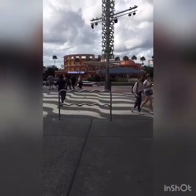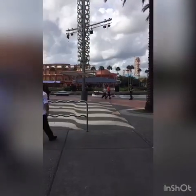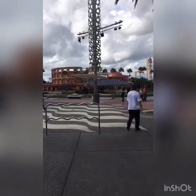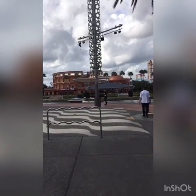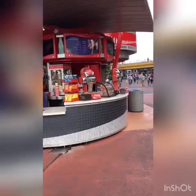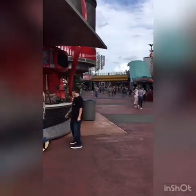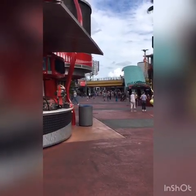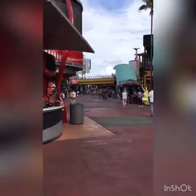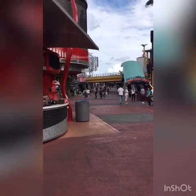Just one more reminder about the hotels. You can see the boats down here, which are right at the entrance, which drop you. Certain hotels, Sapphire Falls, Portofino, Royal Pacific, do include the boat, and it drops you right at the entrance. Now, if you're staying at some of the other hotels, like Cabana Bay or Endless Summer, they will drop you quite a ways up here. You've got to go through some escalators, and then we're up where the security checkpoint is. You go down some stairs, so it's a little bit of a ways up. If you're staying at Endless Summer or Cabana Bay, there's a shuttle bus that takes you. They do not have the boat, so it's something to keep in mind.